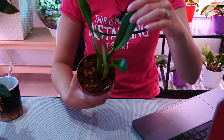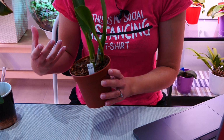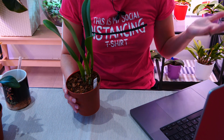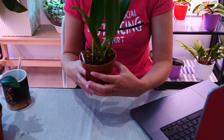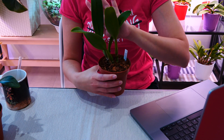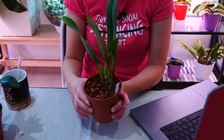Do we see any sheath remains in the past? No. Do we see any flower spike remains in the past? No. Is this orchid even mature? I don't know. I have it for so many years. It has never grown taller than this, but maybe it's just not vigorous. Maybe I set it back, or maybe it is actually mature because we can see all of these pseudobulbs, and even the new one, they kind of grow to the same size, and this orchid has never been bigger. And this one actually last year tried to produce something here, but the new growth is not producing anything as far as I can see.